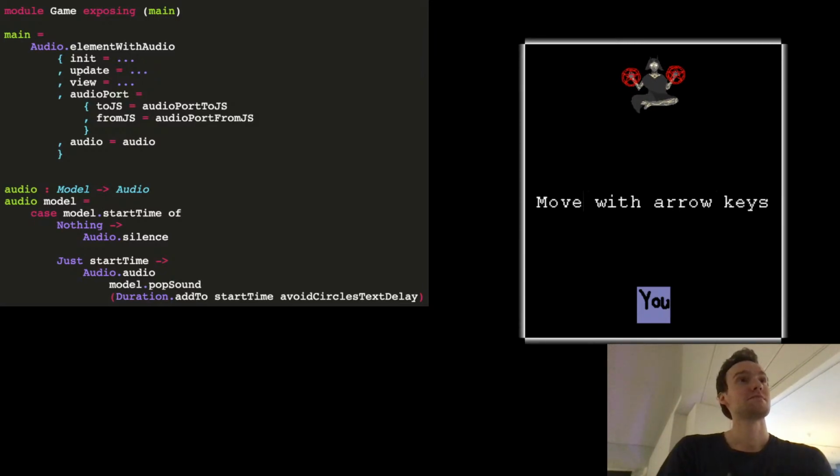Regarding CSS, in Elm you have a variety of options.